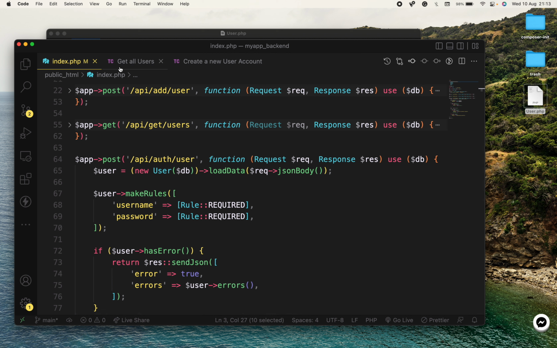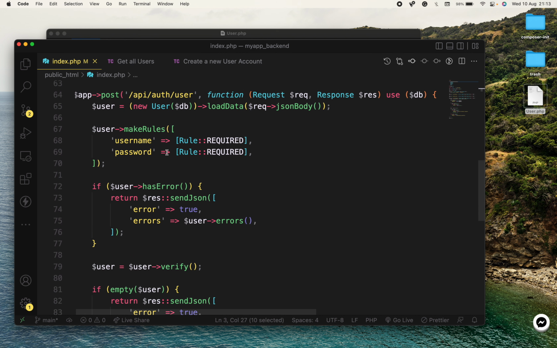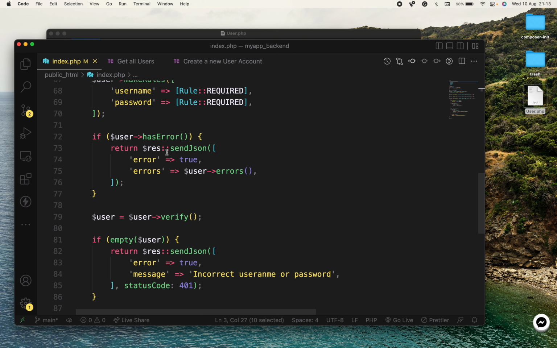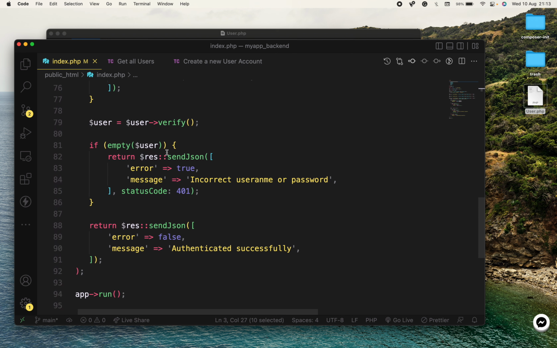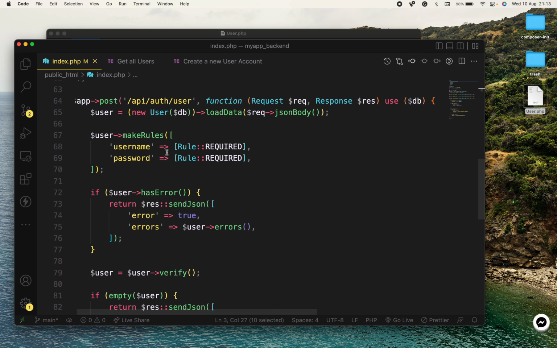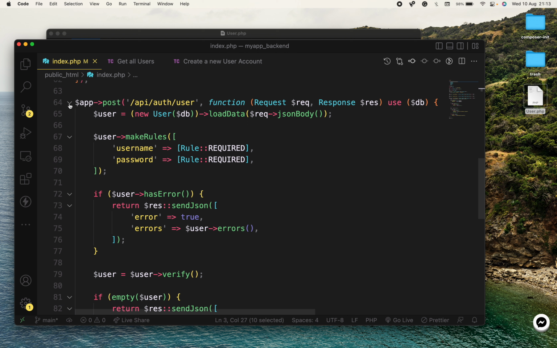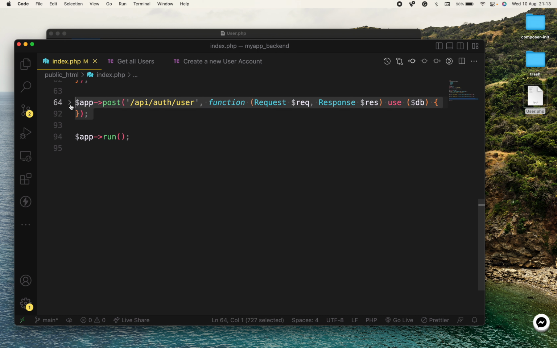It doesn't support creating the JSON web token for us directly. So you might want to install a third-party library to create your JSON web token. But I think this is where I'm going to stop for today. Maybe some other time I'm going to show you how to create the JSON web token, because that is actually the right way to create an authentication or verification system.